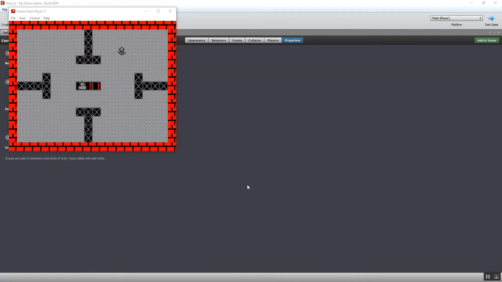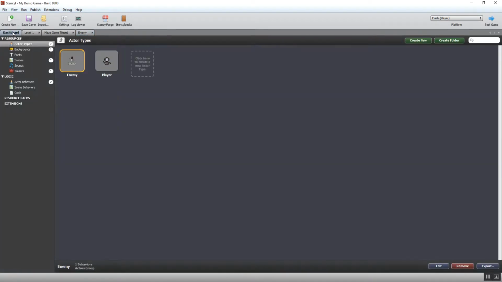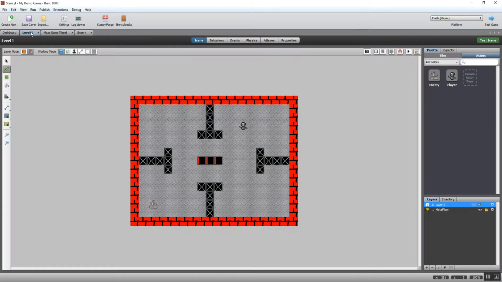Okay, so let's run our game then, and we'll see what happens. And you can see that my robot's chasing my man, and if I get him cornered, there we go, there's a collision and the game exits. So what we've now got is pretty much a very, very simple but functional game. We've got a player that we can control, we've added an enemy that will follow the player, and if it collides with the player, the game will end.